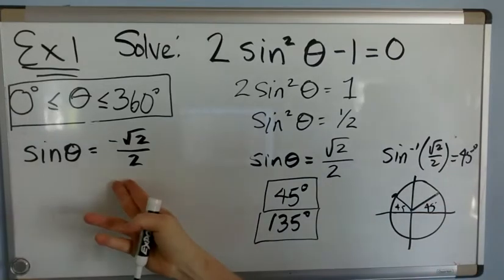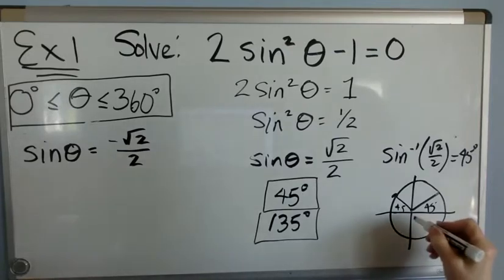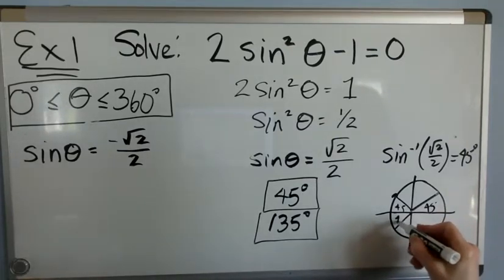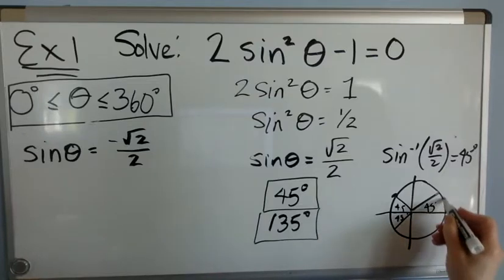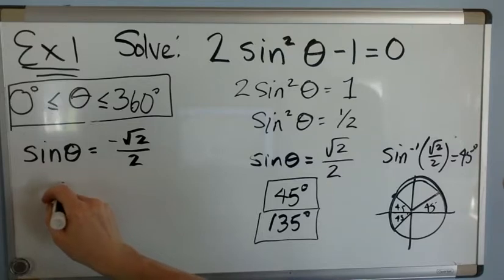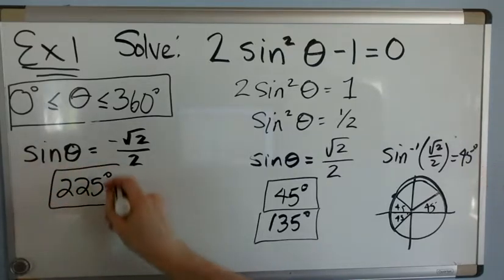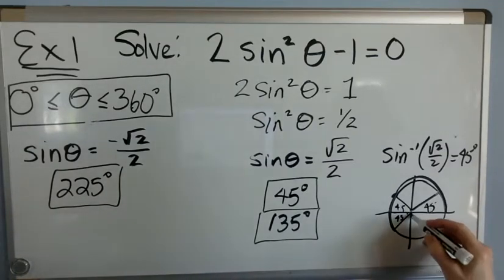And let's find the two that make sine of that angle measure equal negative root 2 over 2. Remember, sine is negative in quadrants 3 and 4. My circle doesn't look all that great, but I think you get the idea. The quadrant 3 angle is going to be 180 degrees plus 45 degrees. That sine value will be the same there. And 180 degrees plus 45 degrees is 225 degrees that make this equation true. And we'll also have a quadrant 4 angle.